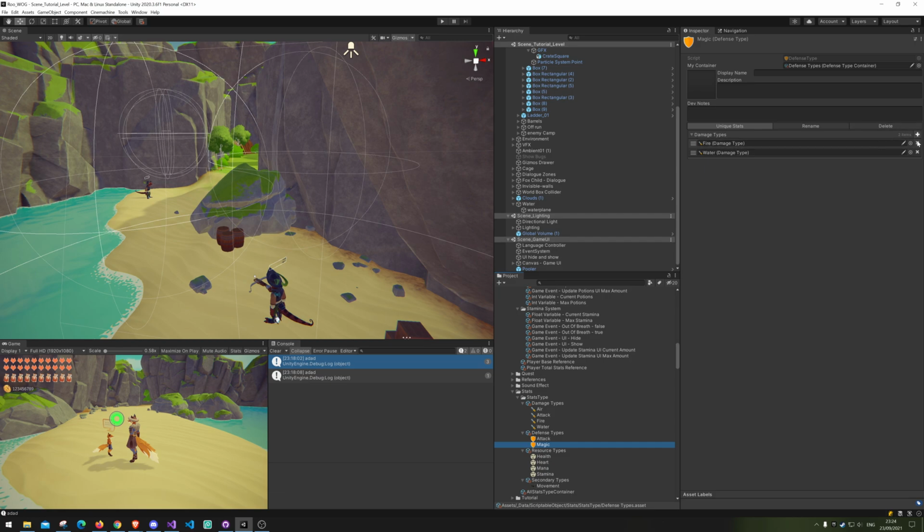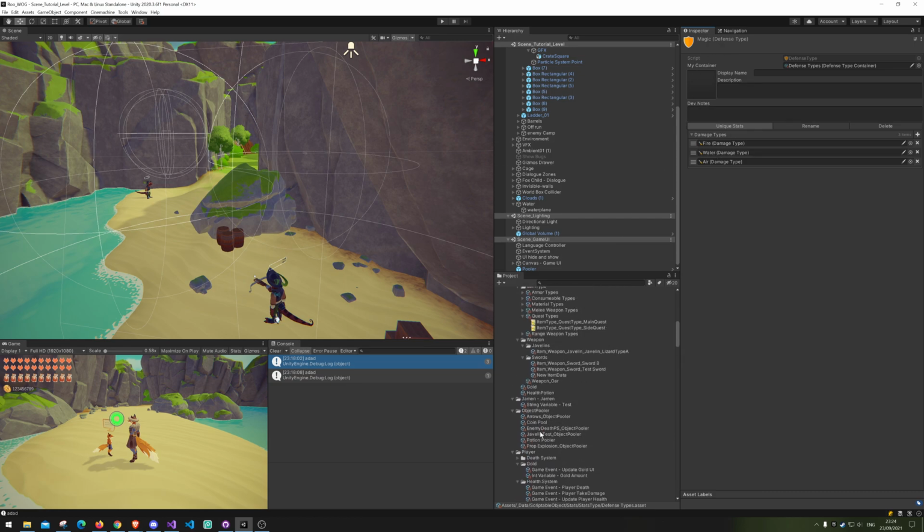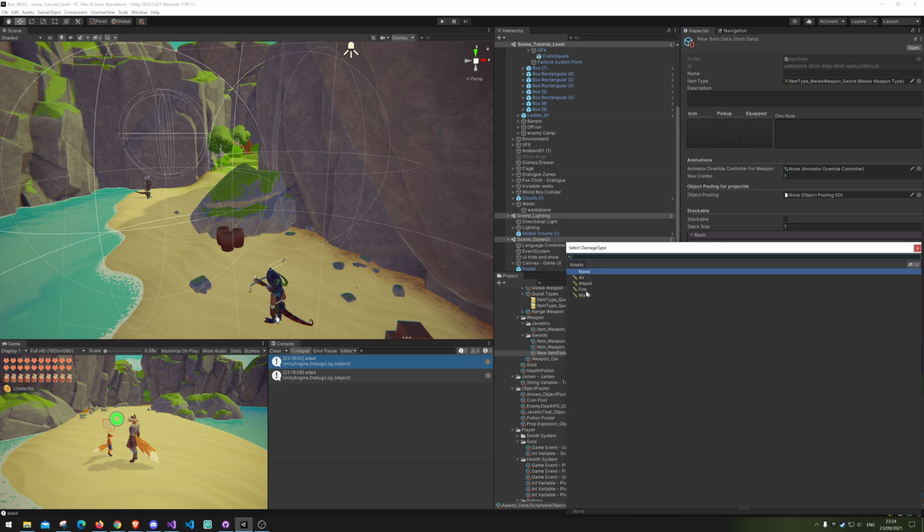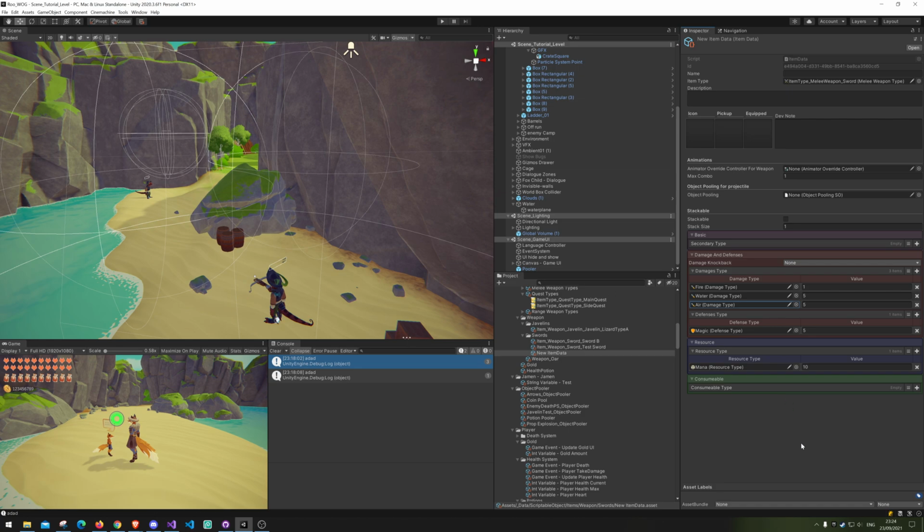And we can just go, well, we also want air or magic to be part of the magic defense. We simply just go back to our item and say, well, this is also now doing air damage. And air. So there you have it. So this pretty much is the way to do it, in my opinion. It's a lot easier when you first have set it up to add and remove stuff.